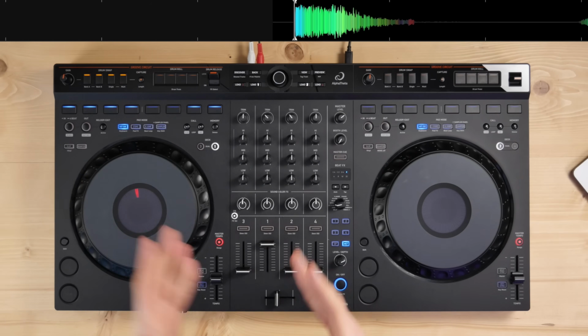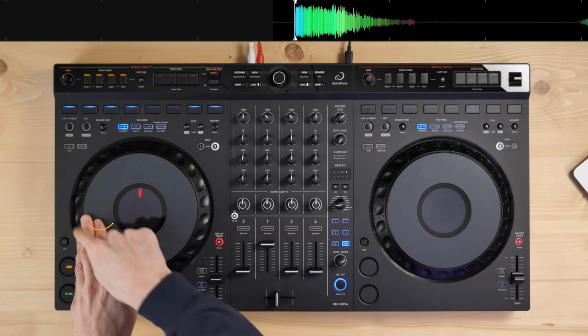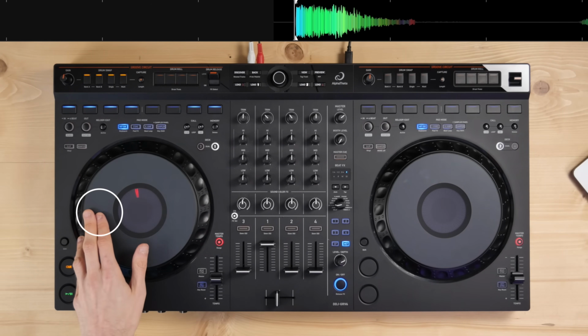This is a very good rule of thumb for any scratch technique that you go on to learn. Making sure that your hand is placed correctly on the jog wheel is very important. So spend some time practicing putting your hand around this position here at the very top of the sound every time you practice your scratching.